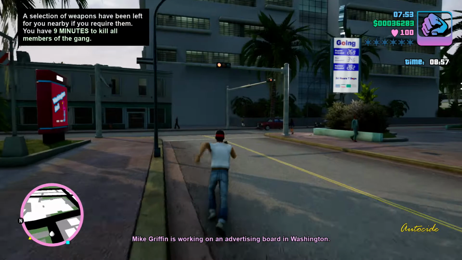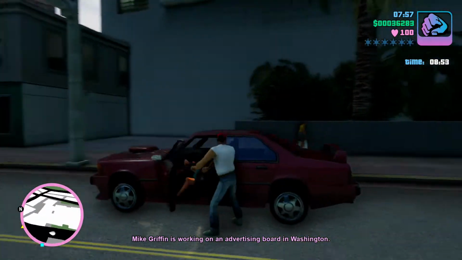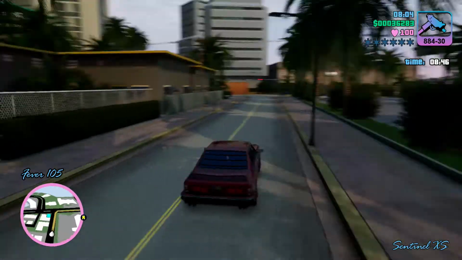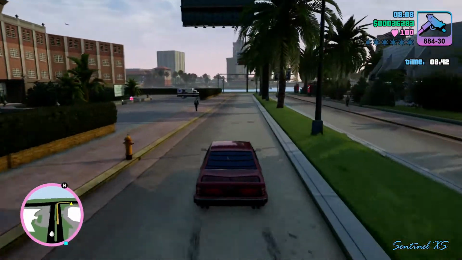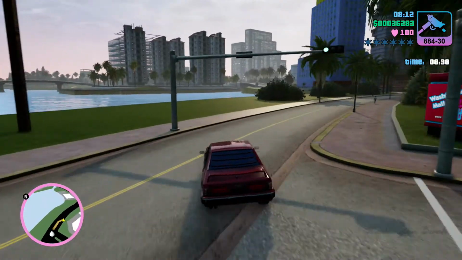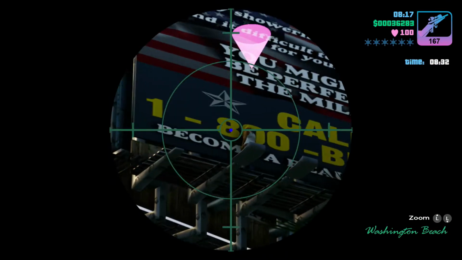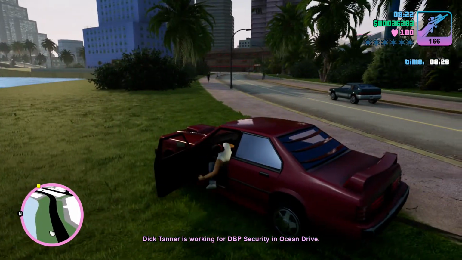Okay, so this mission is basically, we have to go through a checklist of different characters throughout the Vice City world here, and we have to take them out accordingly. And I really recommend that you guys use the sniper rifle for this, or the Ruger, that's another really good weapon, because you're able to aim down the sights and get some precise shots off. So right over here we have to take out this first guy on the billboard.